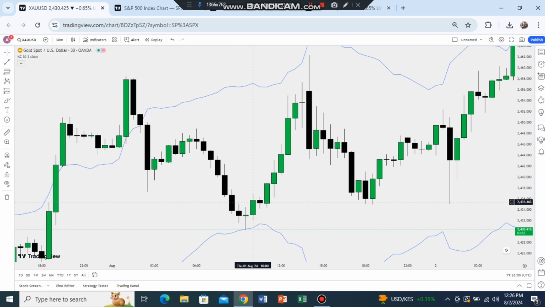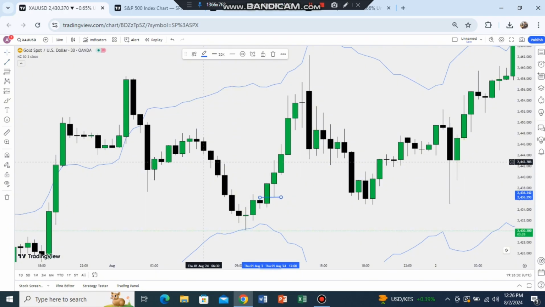Now, these are the first two conditions. What will be the third step? The third step will be a down closing candle, a bearish candle, and you can see that this third candle is a bearish candle, and the price has come down. Now, these are the first three conditions. When you see these three conditions, you have to draw a line here, okay, on top of this down closing candle. Okay, you will draw a line here, as you can see.